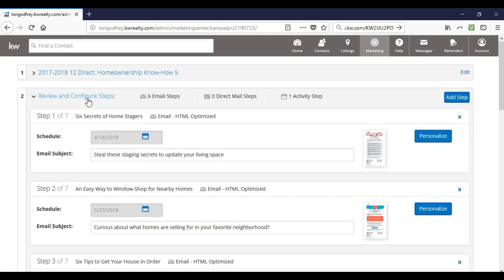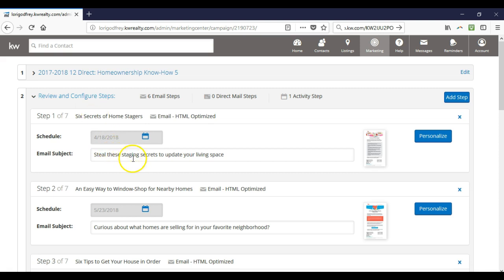Now, once again, I said this was a date campaign, so even though it said we had 12 pieces coming out, it looks like we actually only have 6 email pieces. So this must have come out 6 months ago. Whatever 6 months prior to March was. What was that, October, I guess? In this case, now we've got 6 email pieces left to come out, the next one coming out in April. We have 1 activity step on here.